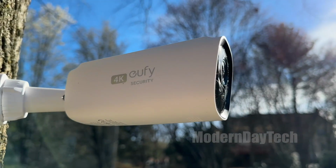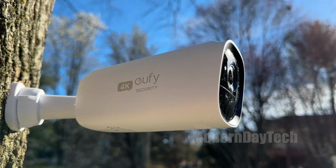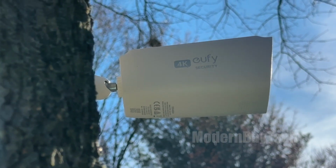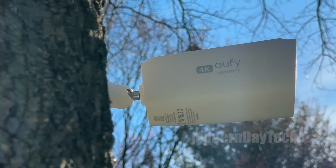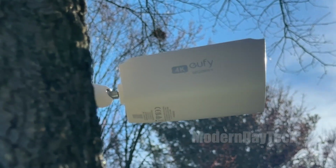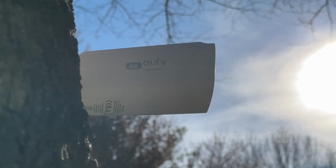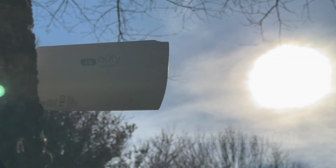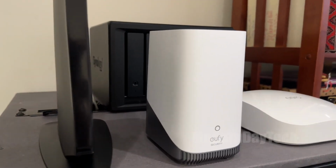Unlike many other security cameras that rely on cloud subscriptions, the EufyCam 3 allows you to store and manage your videos locally, ensuring you have complete control over your data. No subscription fees. Unlike other brands, Eufy does not require monthly fees to access recorded videos. All data is stored locally on the home base, avoiding additional costs and ensuring your data remains private and secure.